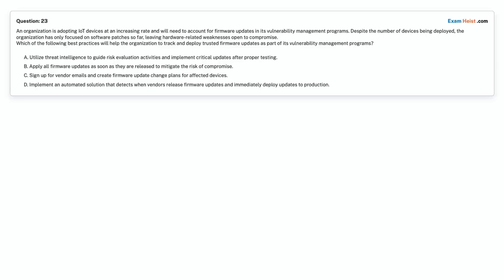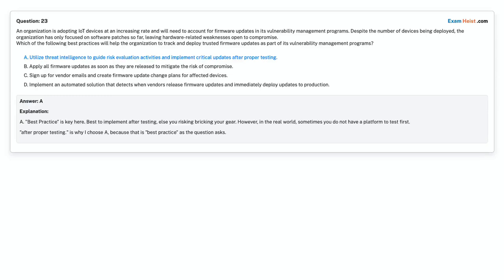Option D. Implement an automated solution that detects when vendors release firmware updates and immediately deploy updates to production. Choose the correct answer. Correct answer is Option A. Utilize threat intelligence to guide risk evaluation activities and implement critical updates after proper testing.